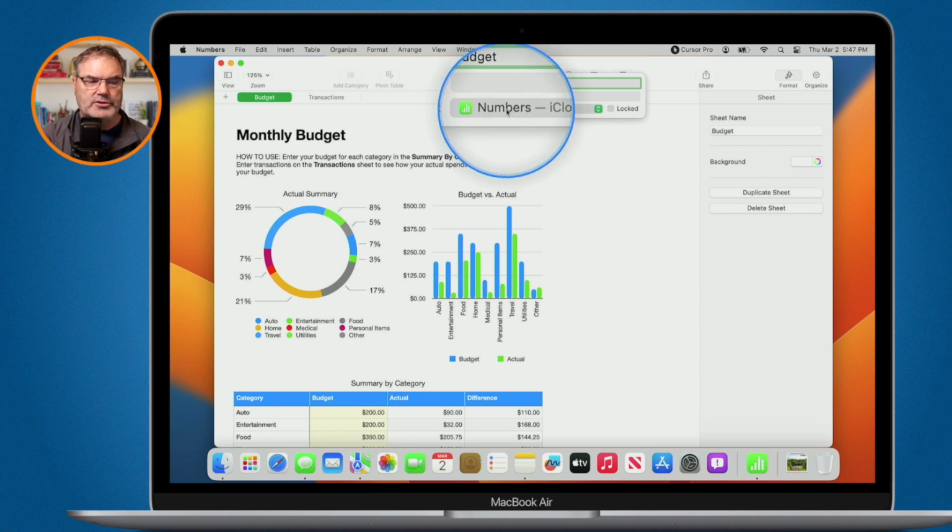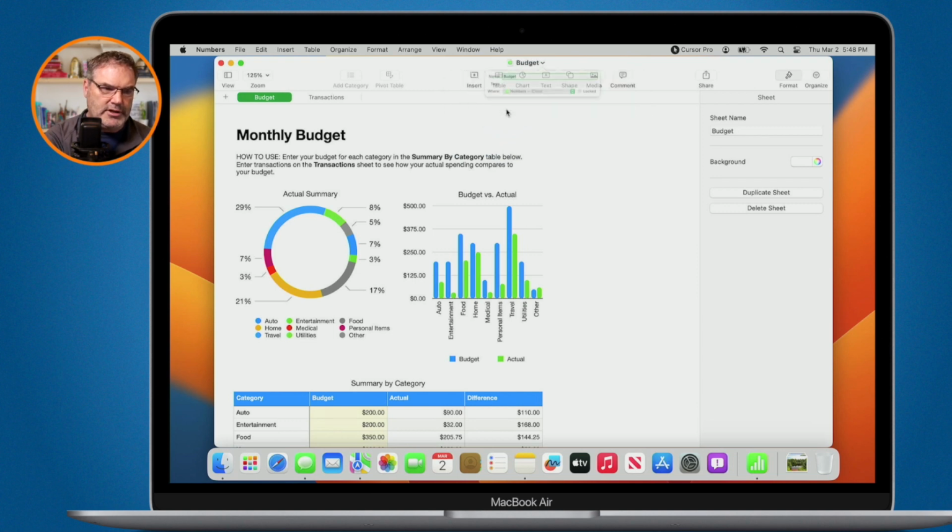Typically what I'll do is I'll just put it into the Numbers folder, and you can create subfolders within this. If I were to go to my personal account and look at my Keynote, I have a folder for AMAs. I have a folder for presentations. I have a folder for InMugs, so stuff that I do with Naples. So you can create subfolders within these folders. If you have a lot of documents, you don't have to just keep them all loose in the Numbers folder. But I'm just going to go and create budget here. That is now on iCloud, which means I'm able to share this.